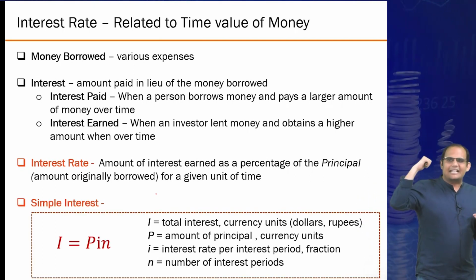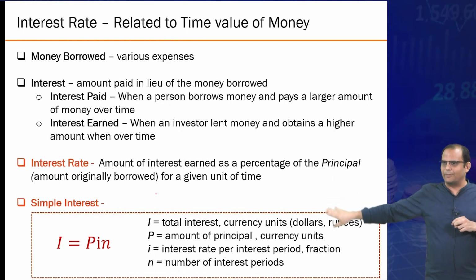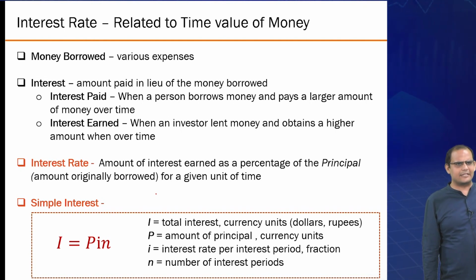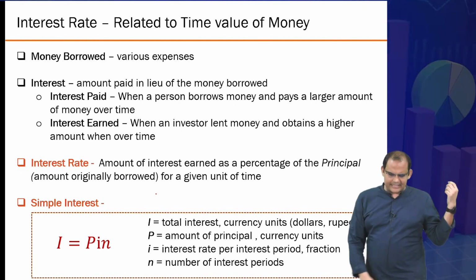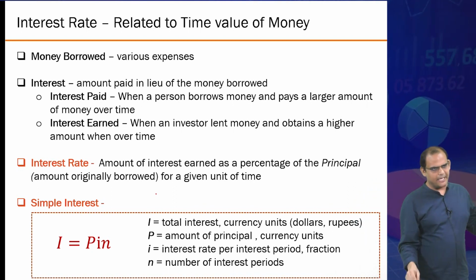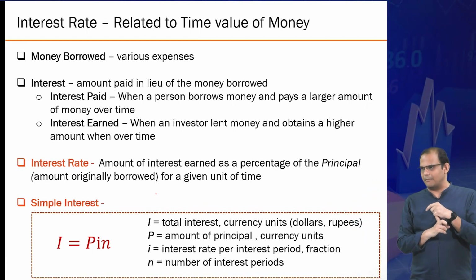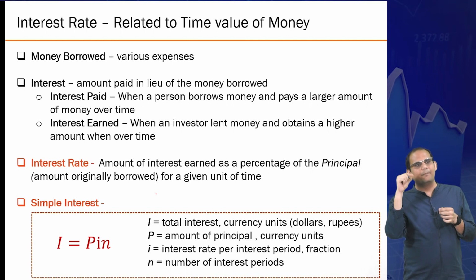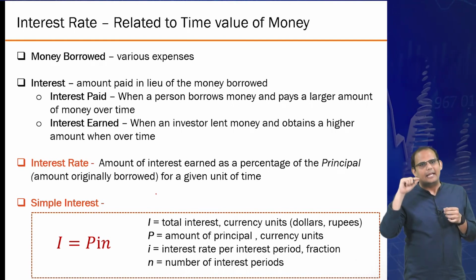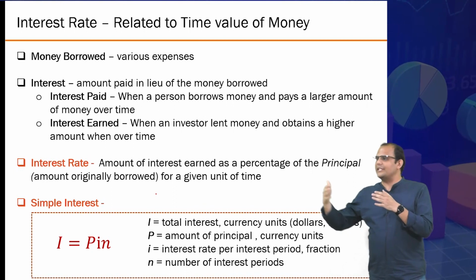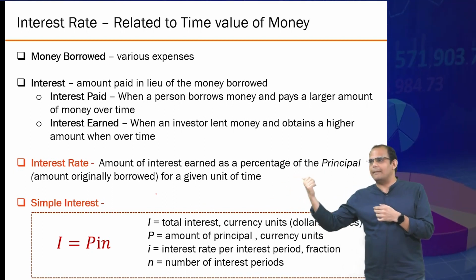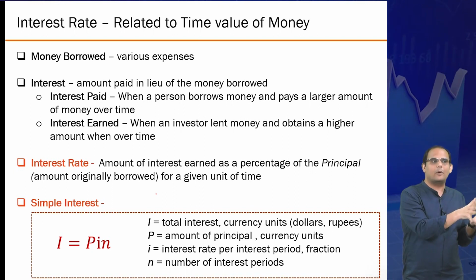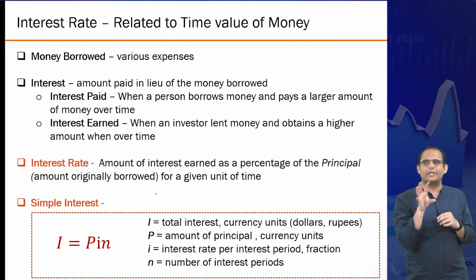This formula, has anyone in the class not read this formula before? Simple interest, class 6, 7th, don't know when it gets started, but some of these conventions are important. So in this particular course, we will always refer to the principal amount, which is the original amount borrowed, by a capital letter P. The interest rate will be denoted by the small i. N is the number of periods for which the money has been invested. Capital I becomes the interest amount that you obtain, right? It's not the total amount that you obtain after, it's just the interest amount that you obtain, right?